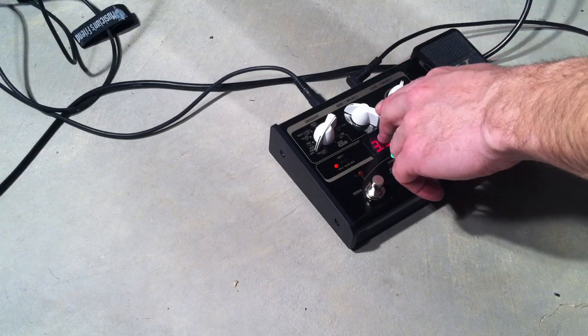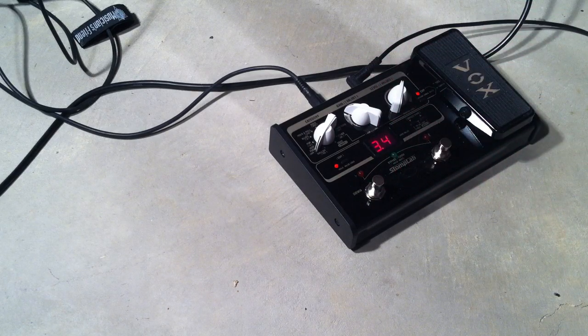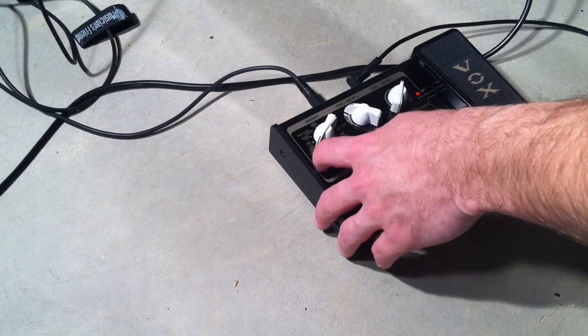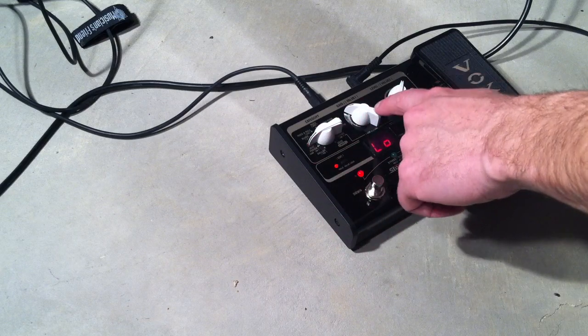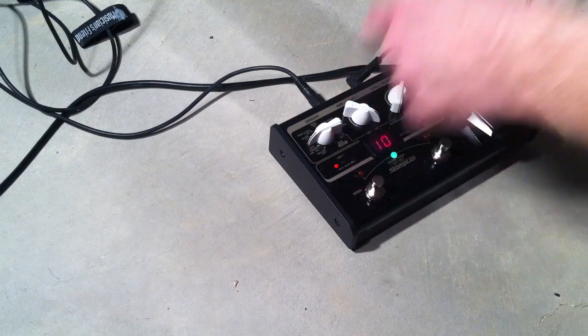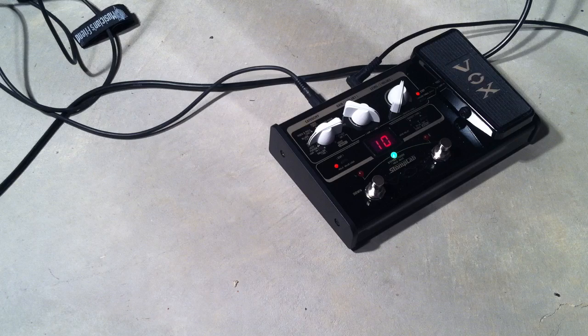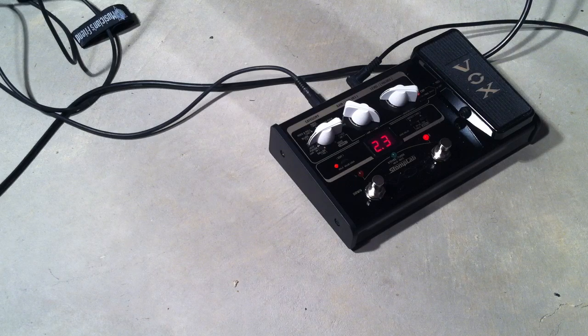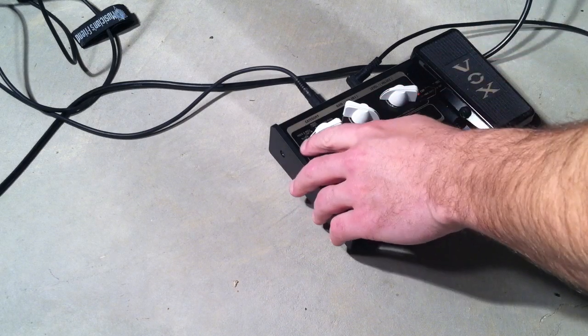The gain a little bit, and I'm going to give you a feel for how much the low and high, again the low affecting the bass and mid and the high affecting the treble and presence, how much of an effect that has. So we're going to switch over here to the low setting. Going for a scoop sound here. I got the bass pulled up, the mids down. So then I'll go to the high.